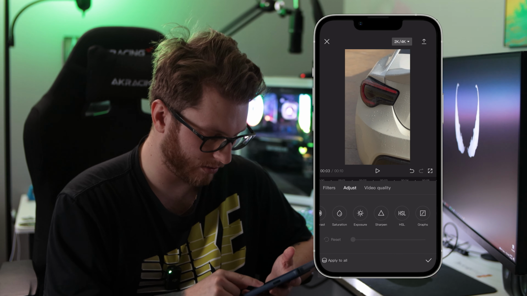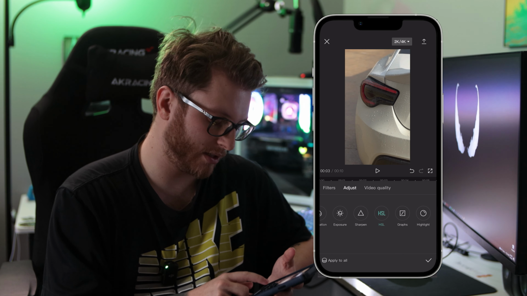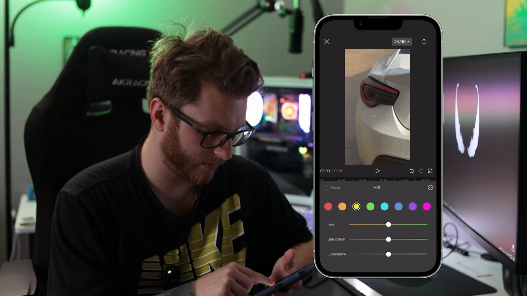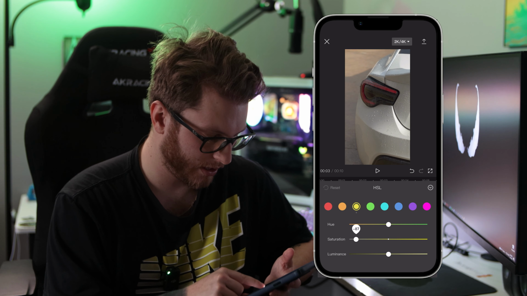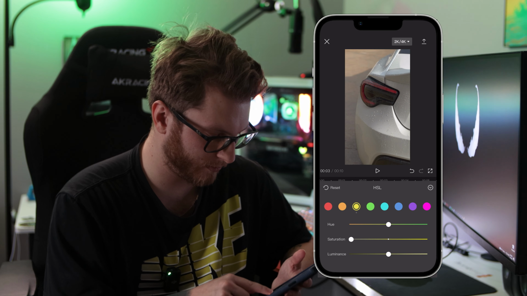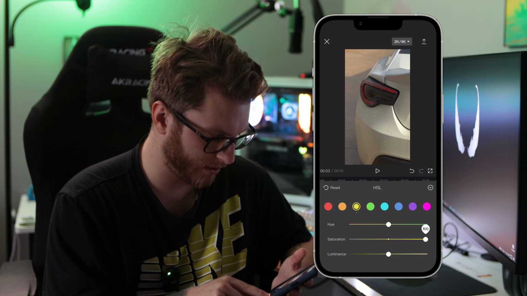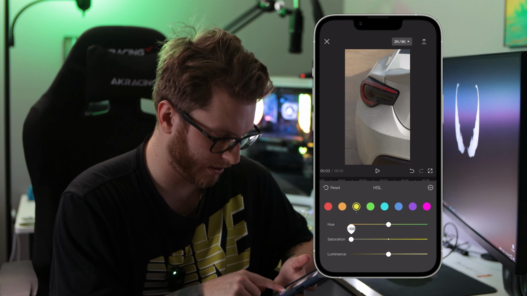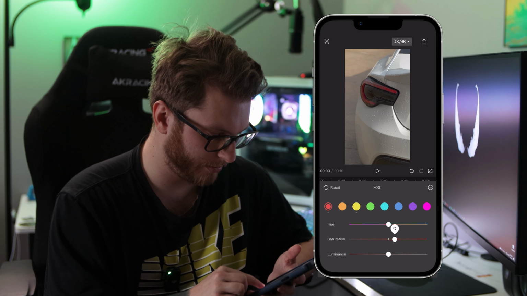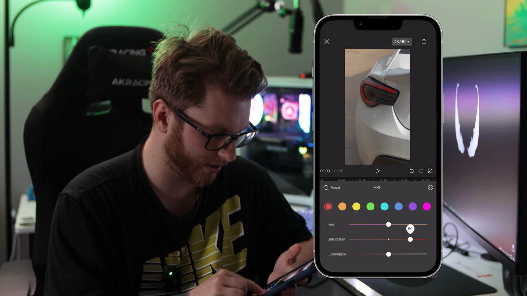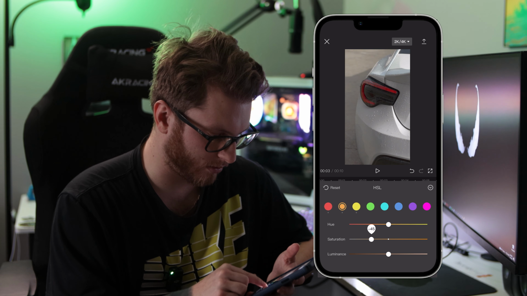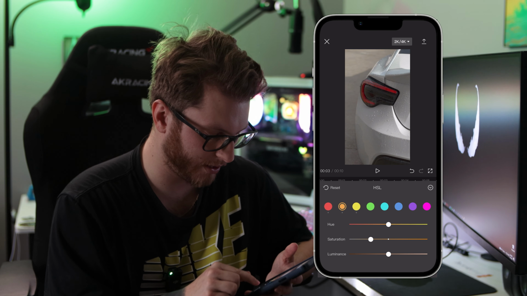So we're gonna go and find adjust. We're going to look at hue, saturation, and luminance. We're going to find the color yellow and just bring that down. You can see, so then bring it up, you can see the yellow, bring it down, yellow's gone. Pretty simple. Maybe bring the red out a little bit just to make my tail light pop more. So make that pop more. Bring down the orange just a tad.